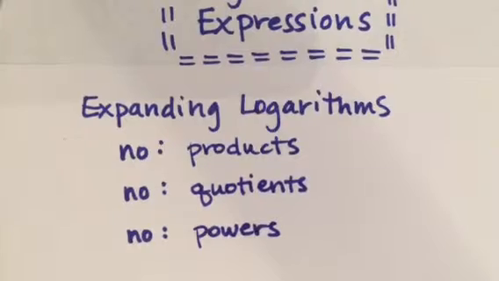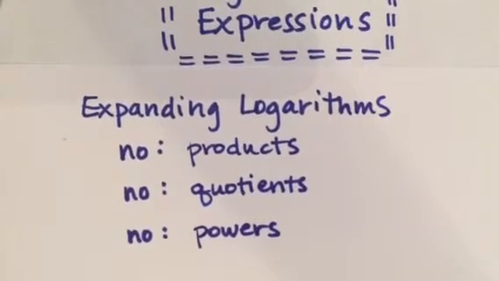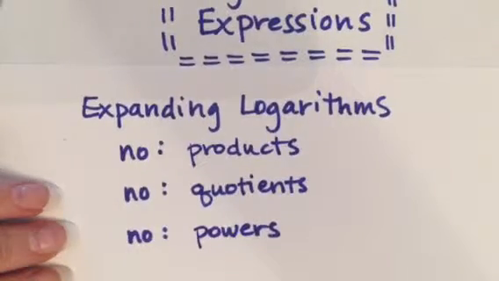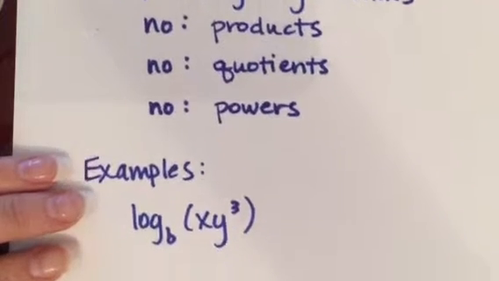One thing that students often find helpful, and it works for several of these types of problems, but not necessarily all the time, would be to first apply your product and quotient rule and then apply your power rule. But it's really working from the outside in. If there is something outside that you need to deal with, then you do that first and then apply what is going on the inside. So let's look at some of these examples.